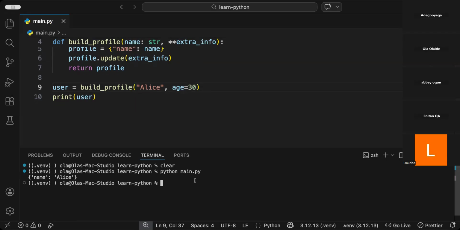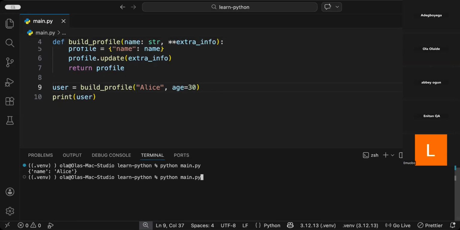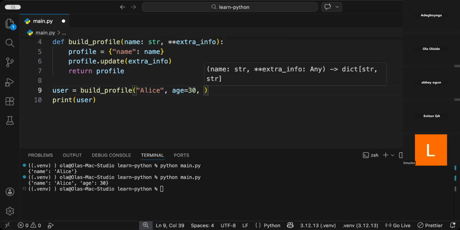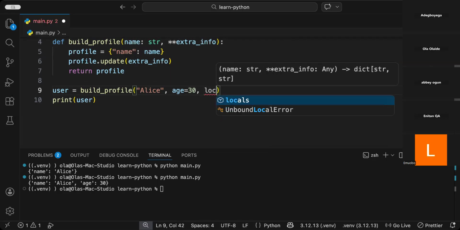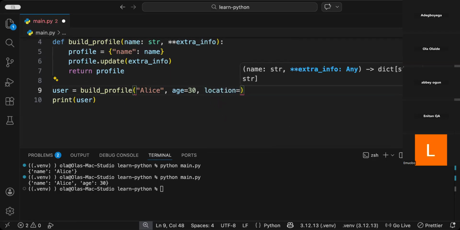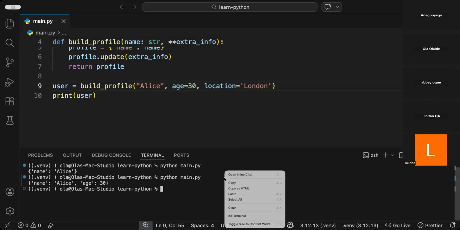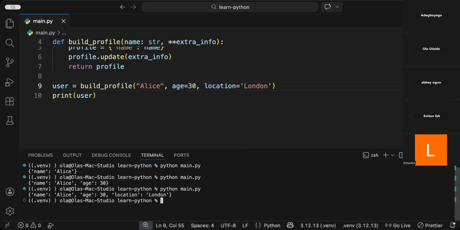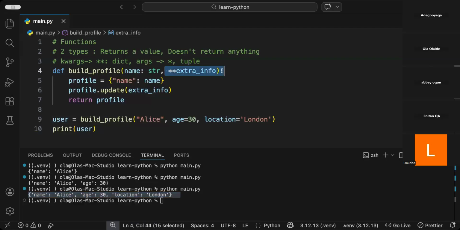So once I do this, my age is going to be 30. And like that, I can keep adding more values. I will say location is London. We can keep adding infinitely.